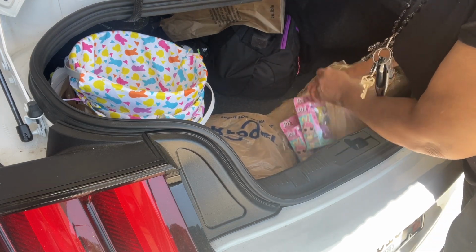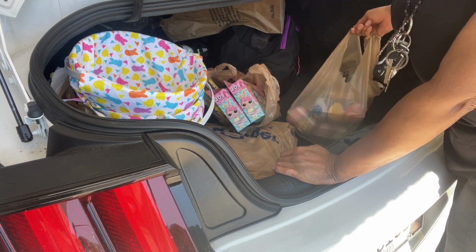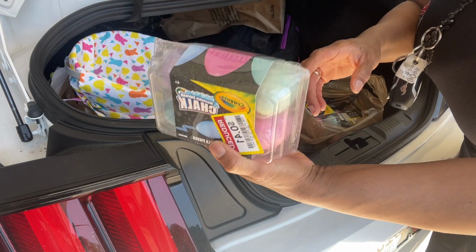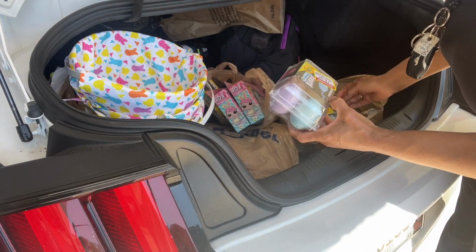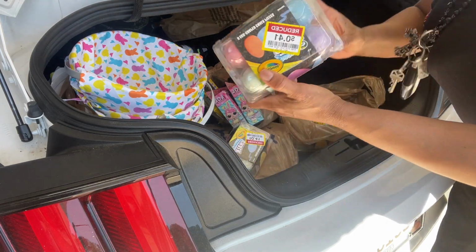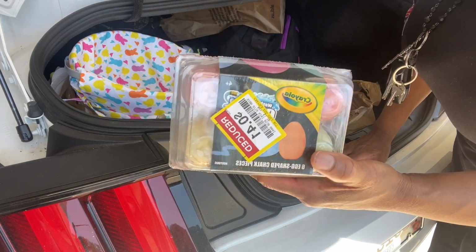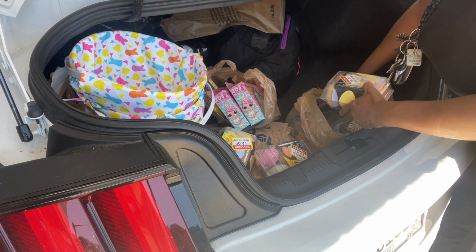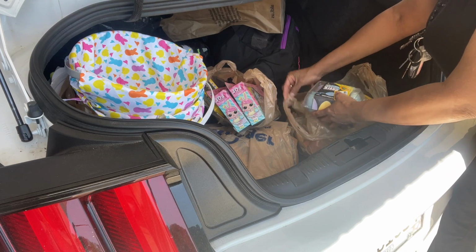I needed some salad, so I went into Kroger, and halfway through my trip, I said, let me check the clearance. So, okay, then they have these Crayola chalks. These are reduced to 41 cents. There were other resellers in there. They were like, dang, you took all the good stuff. Okay, so I found how many of these? Found 5. Okay, I got 5 of these.